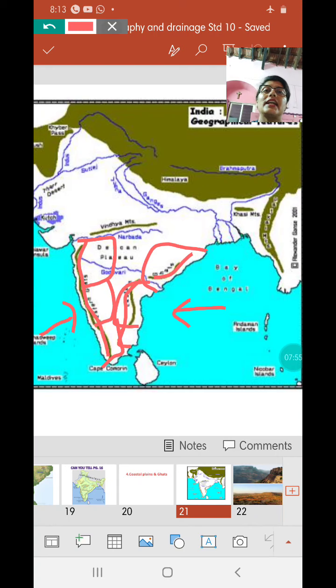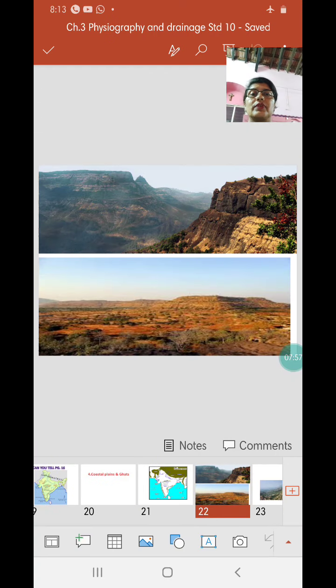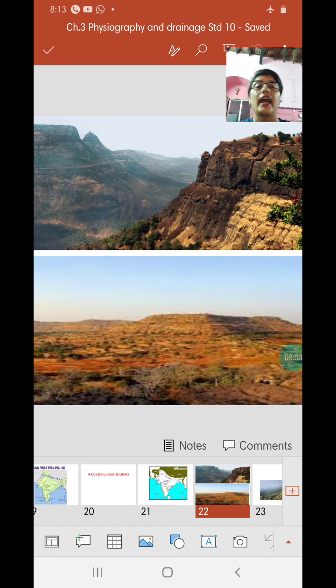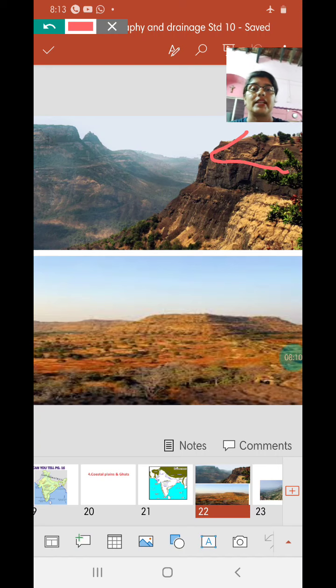Besides these, I'll show you two pictures over here. The Western Ghats are tall mountains, huge lofty mountains, and they have scarp-like faces. So they are sharp and they have scarp-like faces. But the Eastern Ghats are smaller mountains, mainly rounded mountains or rounded hills, and they are mostly eroded. Can you tell me why these Eastern Ghats are more or less eroded?